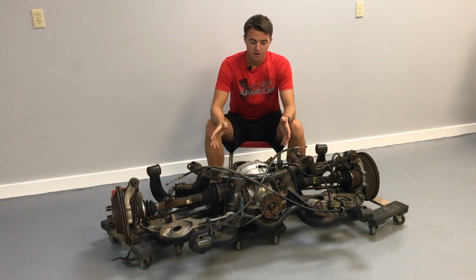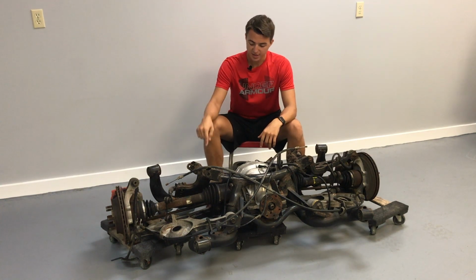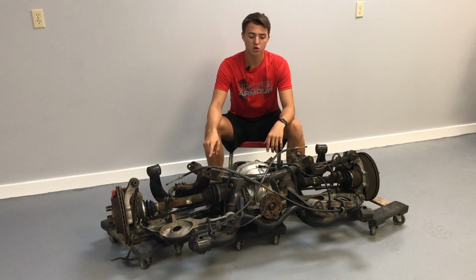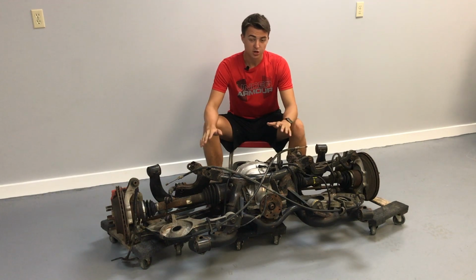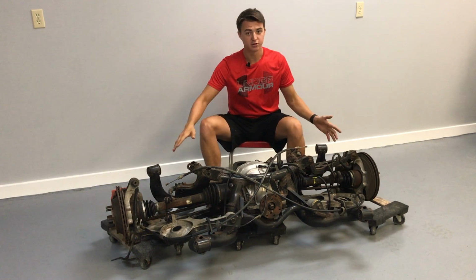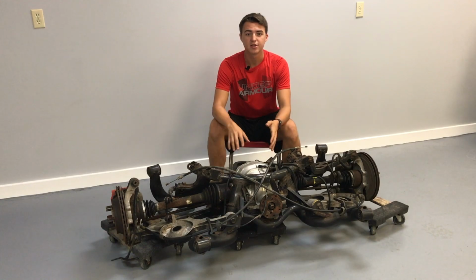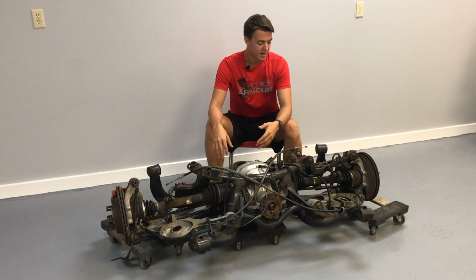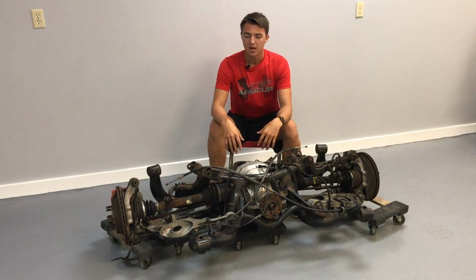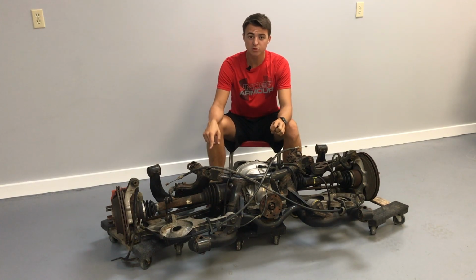So for any 1999 to 04 Mustang, this independent rear suspension will bolt in place of your solid rear axle. So there's no modification required. It's just pull the old junk out, put the new junk in. In my opinion, this is going to be significantly better than any stick axle that you can get. The stick axle is great if you're going to go drag racing, but in any other regard, this is going to win. This is going to be more comfortable to ride around in.